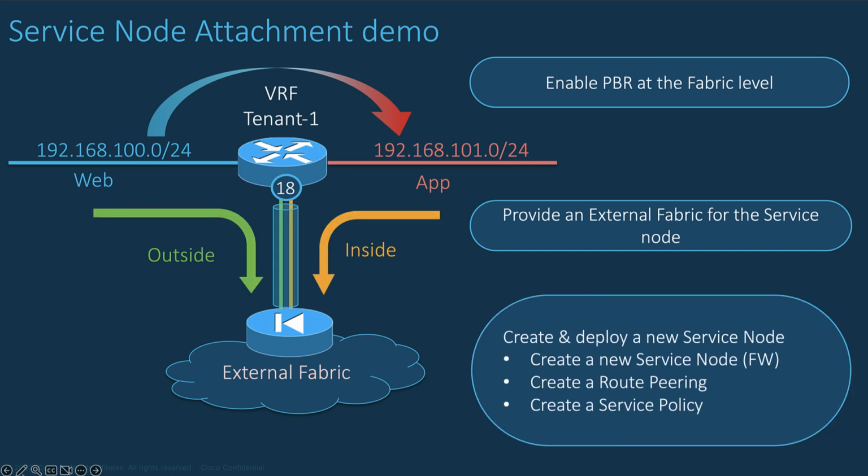And finally, you run the deployment of the service node, which consists of three key stages. Firstly, you need to attach the service node to the leaf node that belongs to the VXLAN EVPN fabric. Secondly, it is required to provision the route to reach that service node. And lastly, you need to create the service policy to select the traffic of interest to be redirected to the firewall. And you specify the source, the destination, and the port you want to redirect to the service node.